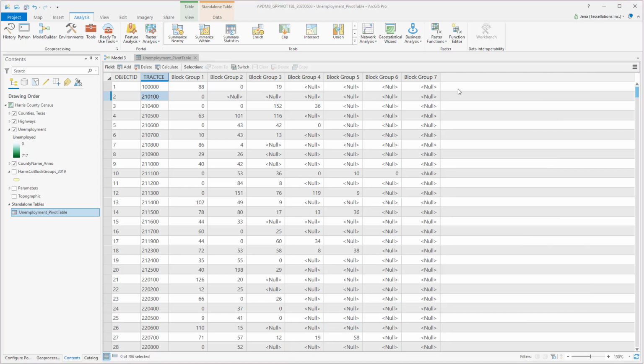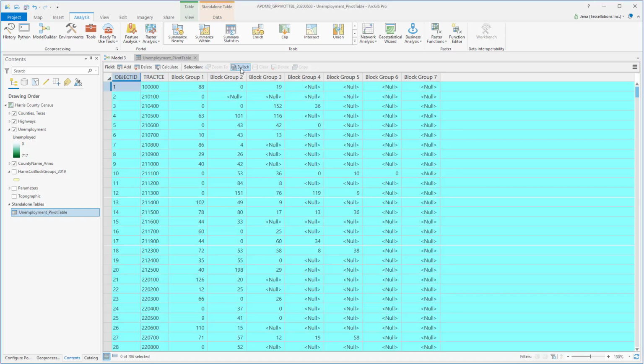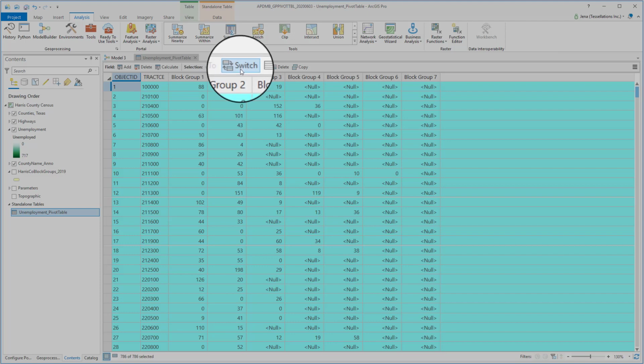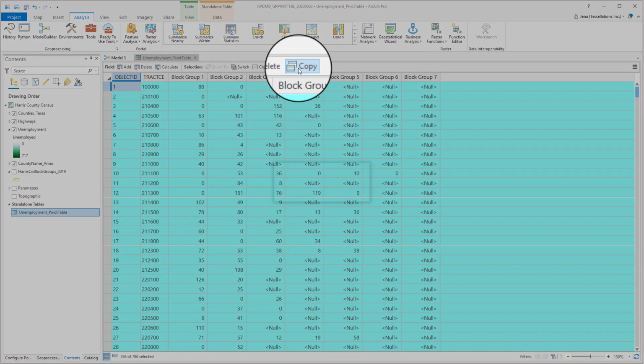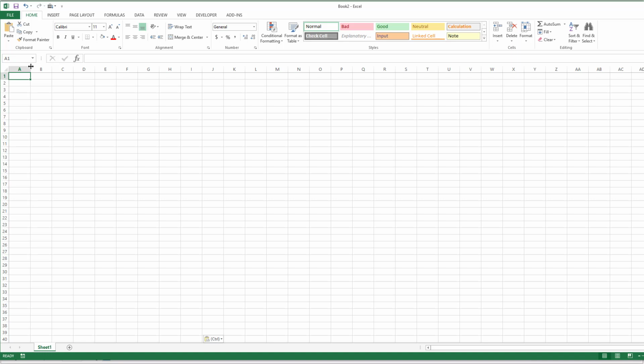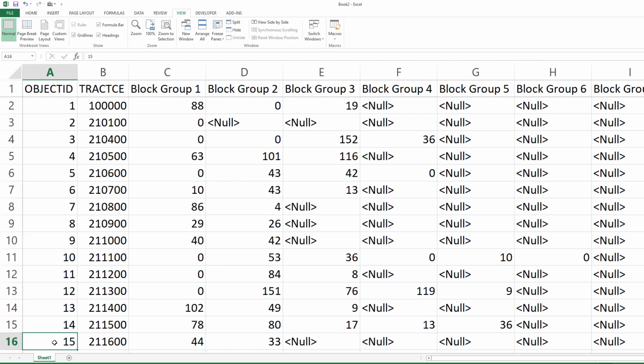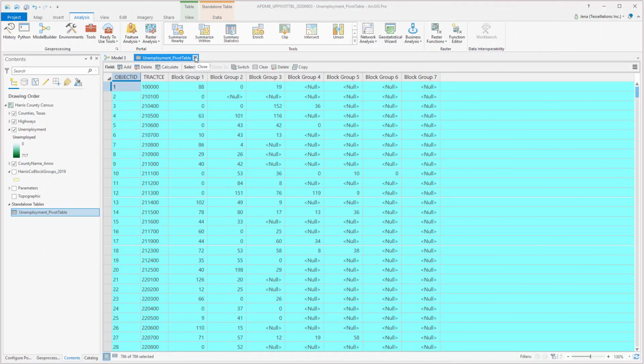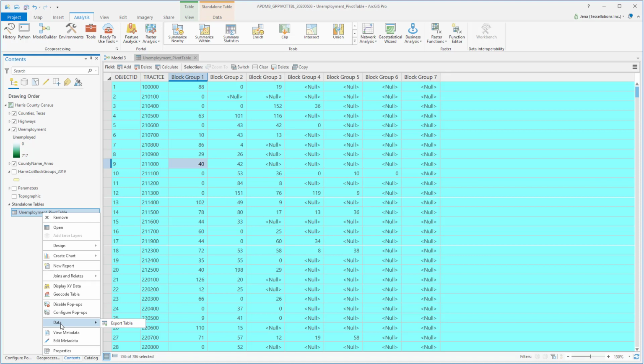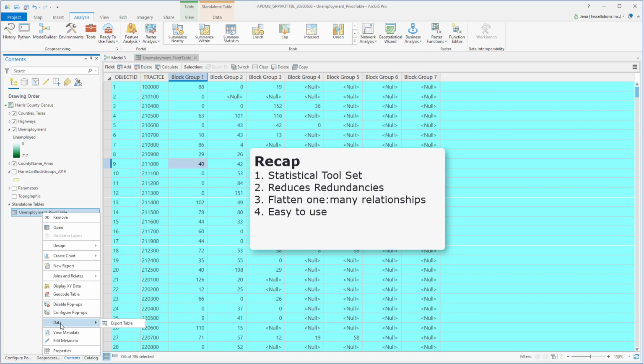There are a lot of ways you can use this table. I could add some columns via the Add Field tool, and then use Field Calculator to do some summations. And similar to ArcMap Desktop, you can copy your cells into an Excel spreadsheet. To copy in Excel, I can use the Switch Selection tool, and use it to select all of my cells. I can then click Copy. Navigating to Excel, I can simply paste or Control V. Zooming in, you can see that all of our data has pasted. So let's return to ArcGIS Pro in the Contents pane. And right-clicking on the table, you can also export via data.